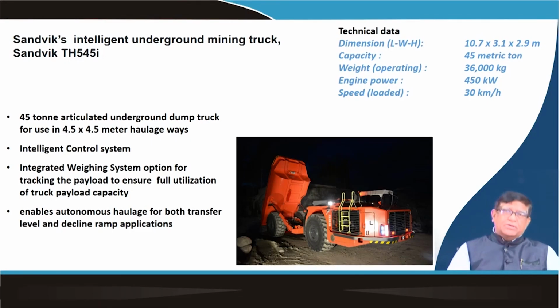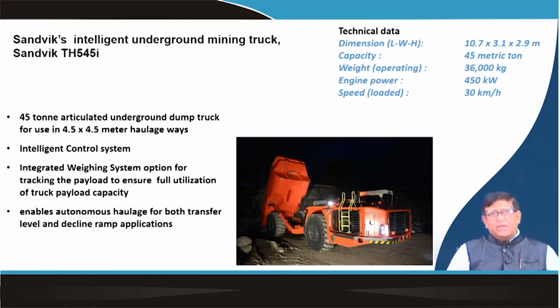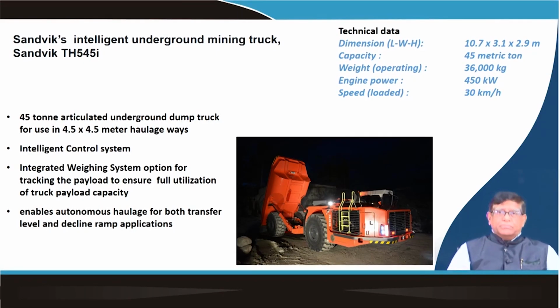So, this machine can work with more than 95% bucket filling capacity. By giving a signal, even if it is not properly loaded, the operator will not start the machine to go. It is also possible that this machine nowadays is undergoing automation, that is, without persons, the machine can work by a program; the autonomous vehicle concept has been used underground to operate it.